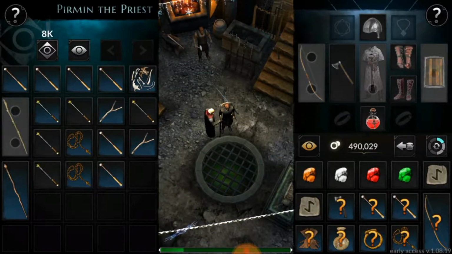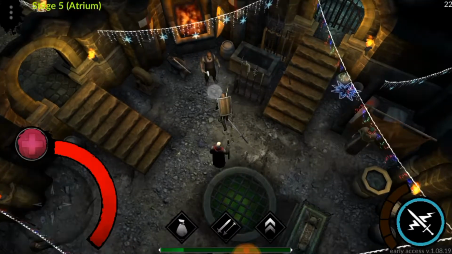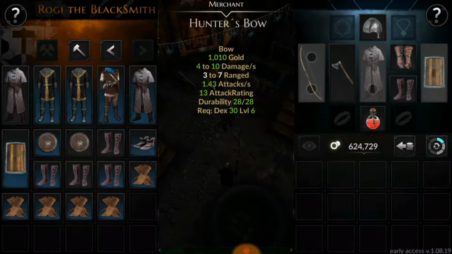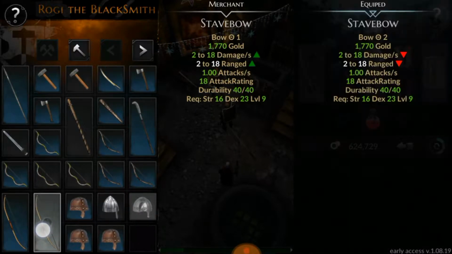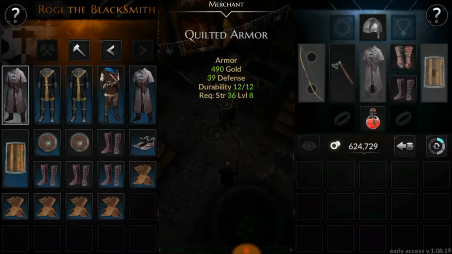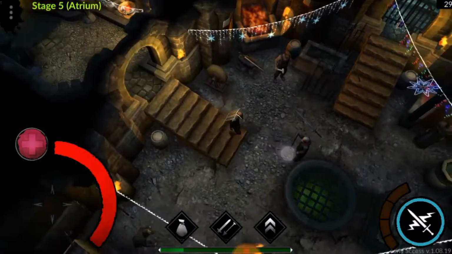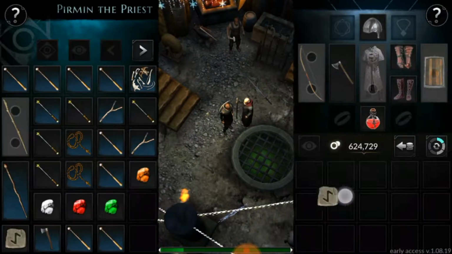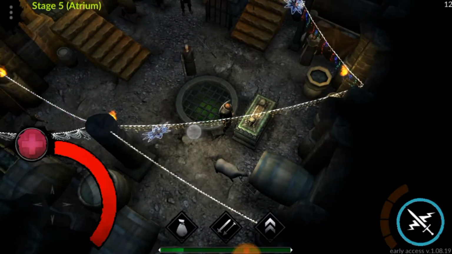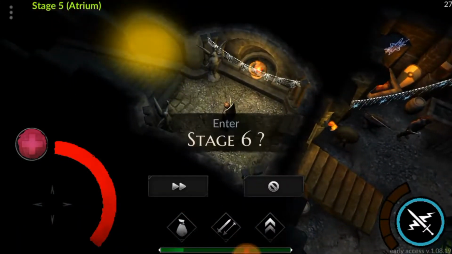So I'm going to sell these items. Okay, I'm going to wait for a new item. Okay, so without further ado, let's jump to the next stage. I'm going to buy those runes back. So without further ado, let's jump to stage 6, everyone.